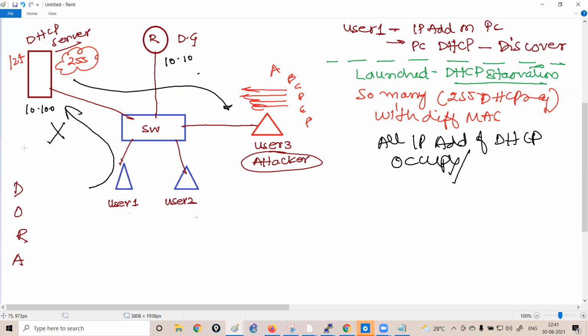Why? Because the DHCP pool has already been occupied. The DHCP server has already provided the IP addresses to the fake MAC addresses. Are you trying to understand? So basically DHCP starvation means that the attacker will try to get all the IP addresses from the DHCP server. That is called a DHCP starvation attack.